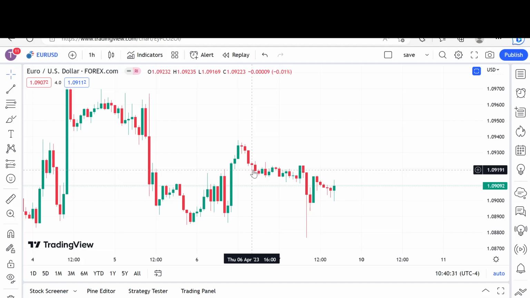Like for example, with small caps, I can't set alerts on my plays. I can't set alerts on my setups. I've got to be watching it very intently. I've got to be very quick, very precise, right? In and out, usually with small caps within minutes. But with Forex, the way that I trade is a lot more laid back.